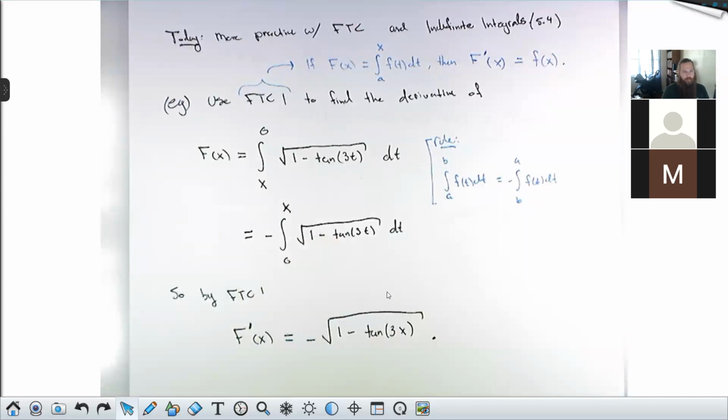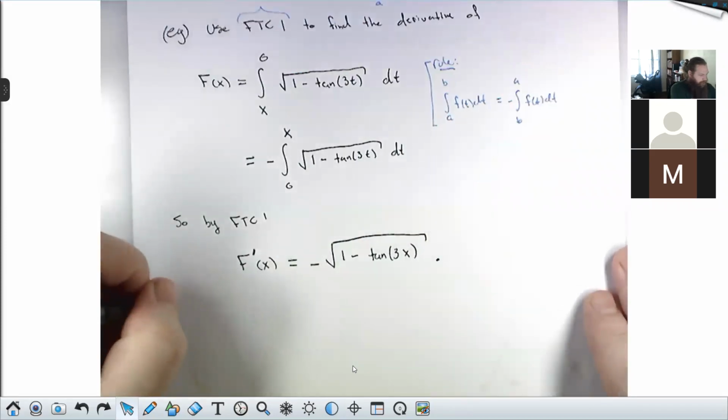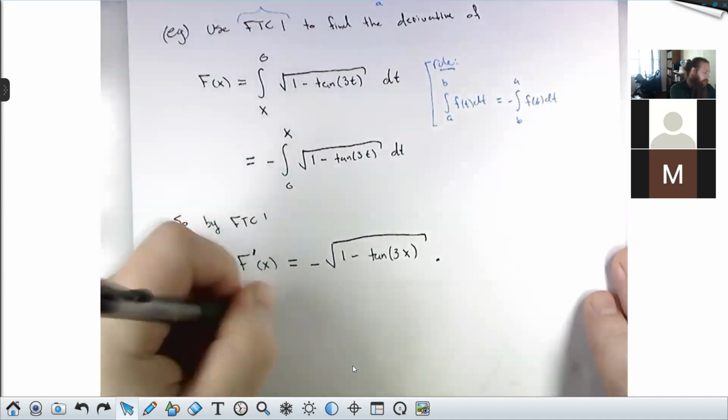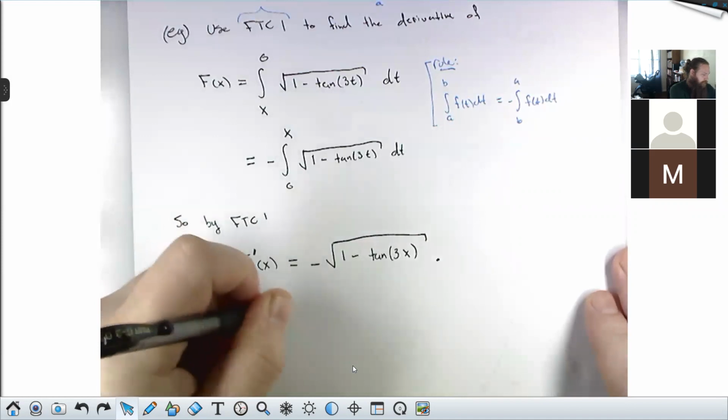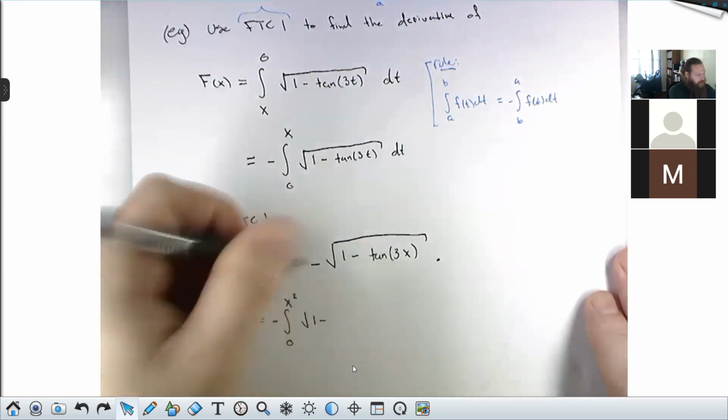I would like to ask, what would happen if this x was an x squared instead? So then this would be an x squared. What result would that have down here? Would you put in tangent 3x squared instead? But there's something else we would have to do also. Would we also have to do something with a dt? There's a way to interpret it like that, but the simplest way to think of this is with the chain rule.